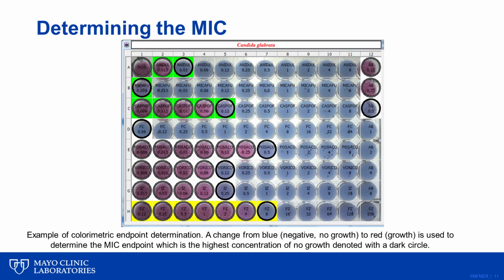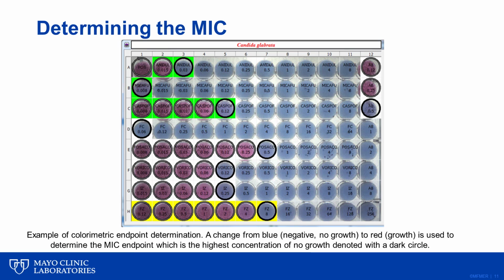So what does this mean in practical terms? Well, if we use voriconazole and itraconazole as an example, the voriconazole MIC is read as 0.12 micrograms per milliliter. If we retested it a second time, the MIC result for the second test might be 0.06, 0.12, or 0.25 micrograms per milliliter. And these results would essentially be the same as we obtained from the first test, since the inherent variability of the test is plus or minus 1 doubling dilution.